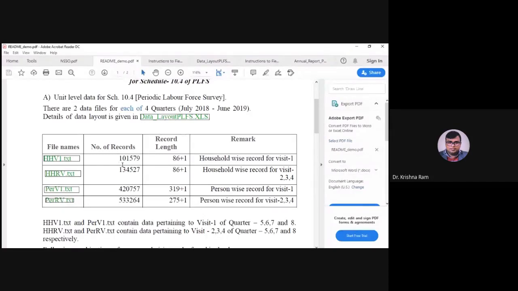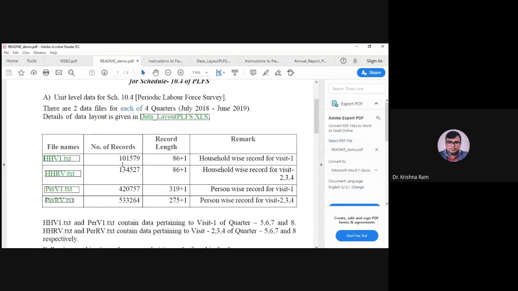In the second quarter, since 50,000 households were surveyed during the entire year, out of these 50,000, 25,000 were surveyed 3 times and 25,000 were surveyed 4 times. So you go accordingly.